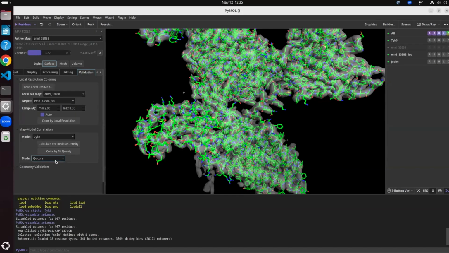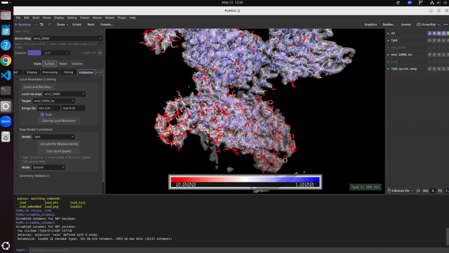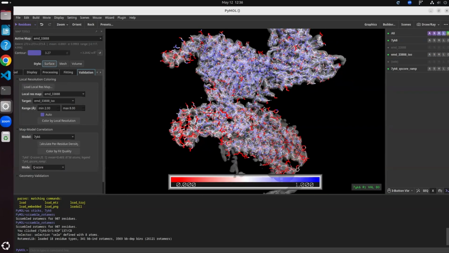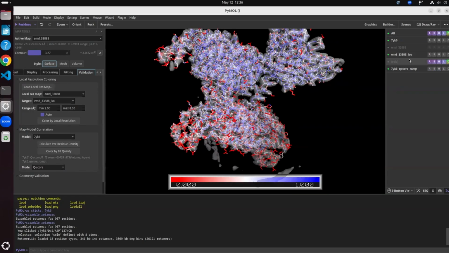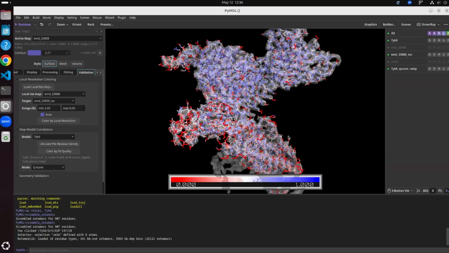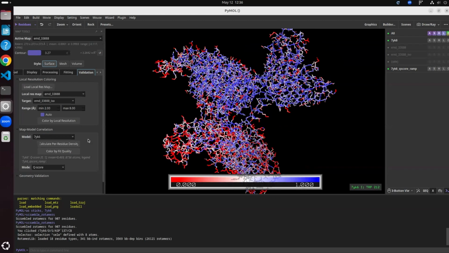Or if you wanted something like Q-score, you can calculate that and color by that as well. So just clicking on Q-score here, this will give you a coloring of your model going from red to blue, where red is not really well matched to the experimental data, versus blue, which is.